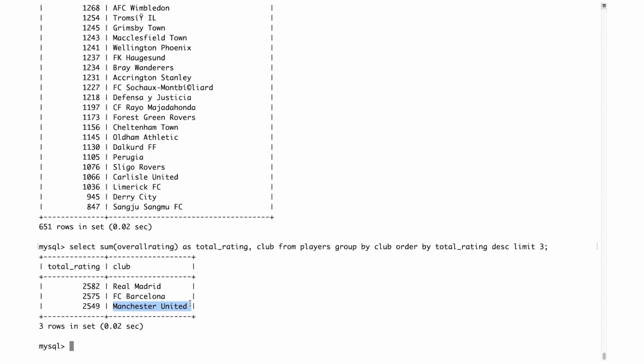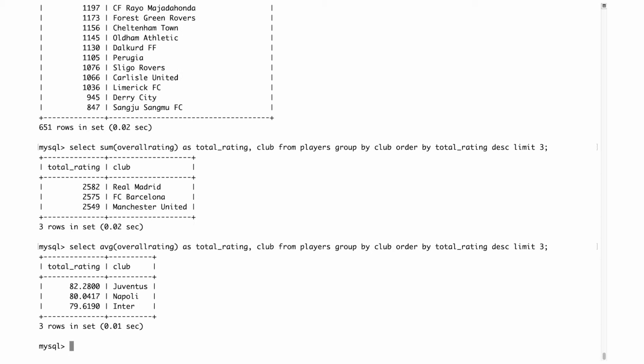If I were interested in the average ratings of their players and describe that as a best club, we would have some other clubs which would be at the top. So this is one thing you really need to understand, that in statistics, how you define the problem defines your answers.